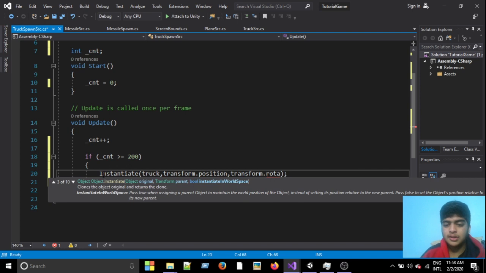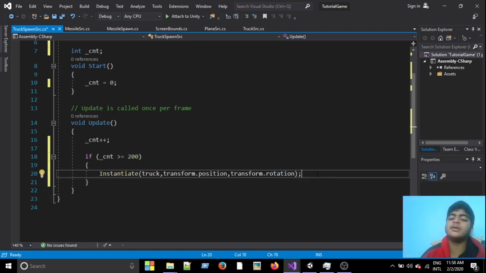I want this truck to be spawned with the same rotation as that of our spawn point, because our trucks are moving in both directions, from left to right and also from right to left. So that's all we need, and I'm going back to Unity now.